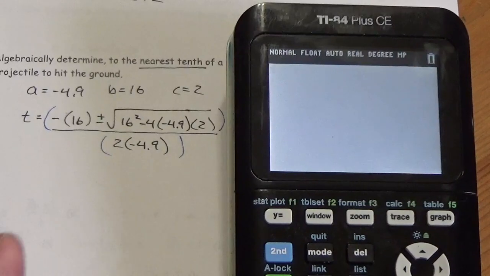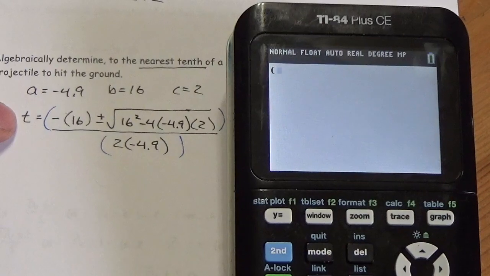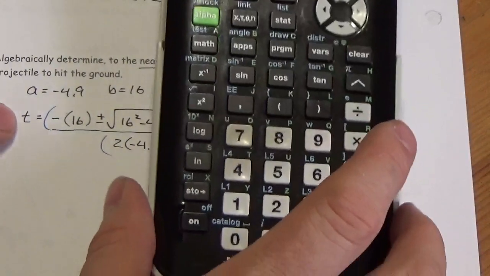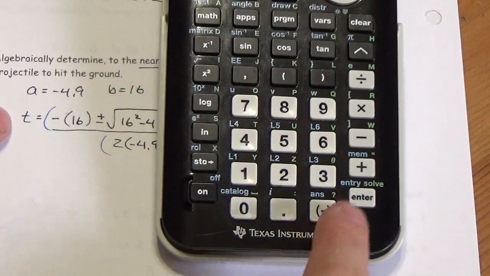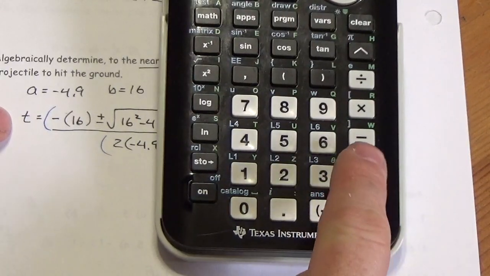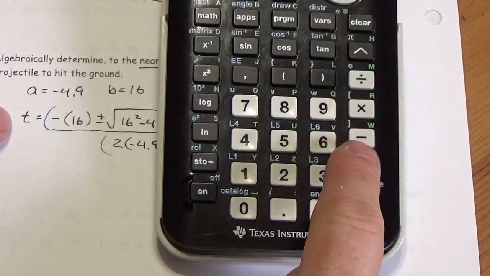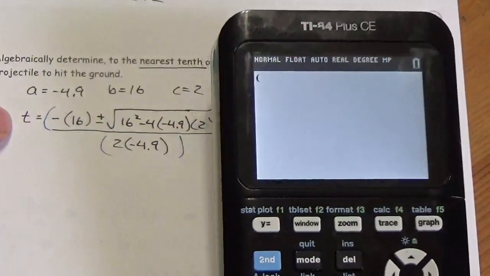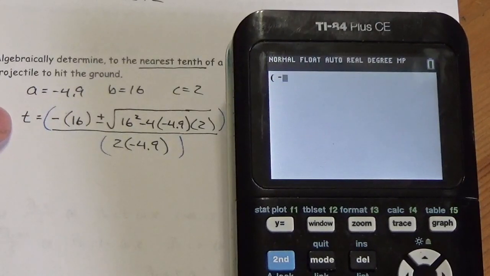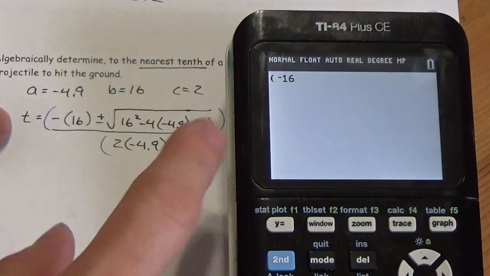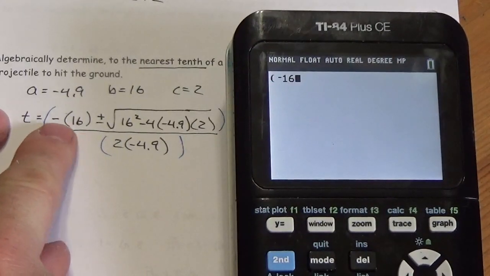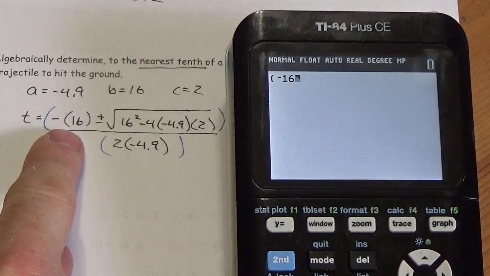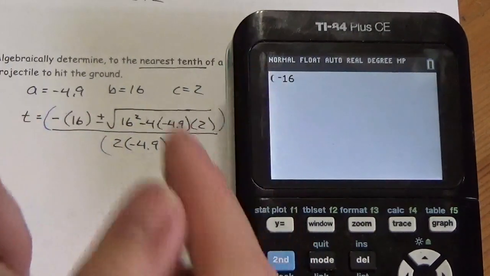So now what I'm going to do to start off is start with this set of parentheses, and then negative. If I'm using the Texas Instruments calculator here, and basically any other calculator like this, there's usually two symbols that look like subtraction, but this is the negative sign, this is the subtraction. When I'm starting with a negative like this, I want to use the negative symbol. So negative 16. I don't need the parentheses around the 16. There's nothing wrong with putting them there, but I don't need them because it's just positive 16, and so the negative of positive 16 is just going to be negative 16.